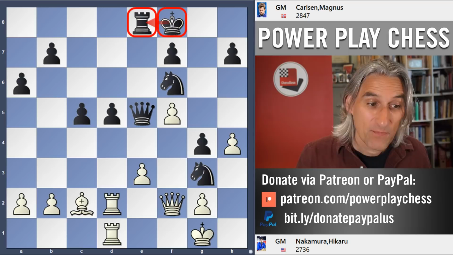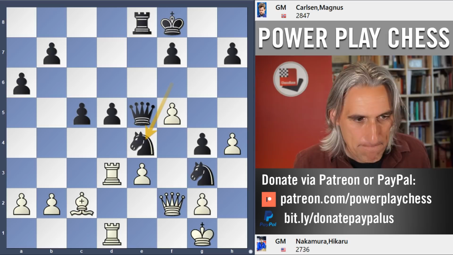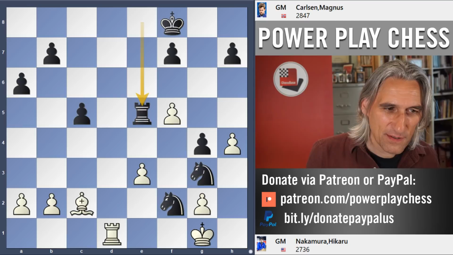So Nakamura played rook d3, knight e4. Now, well, Nakamura retreated the queen. Let's just have a quick look at rook takes d5. This is interesting. Let's look at that endgame once more.